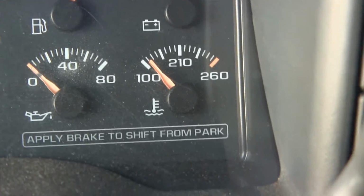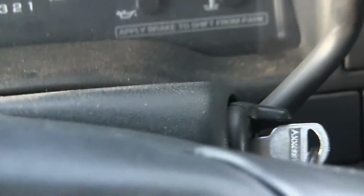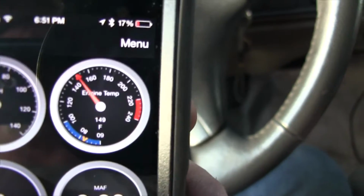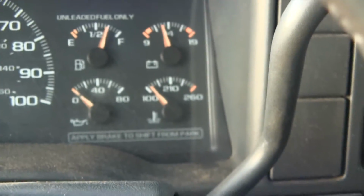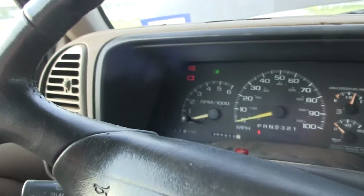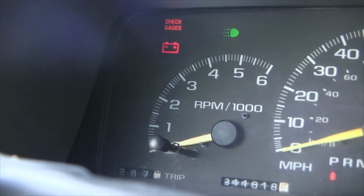And it never got above 165, but you can see right now I'm at about 110, 115, and it's actually about 150. So I think I need a new temperature sending unit. And another thing, there's the battery symbol I was telling you about that I saw when I started it up this morning. So yeah, that's it.